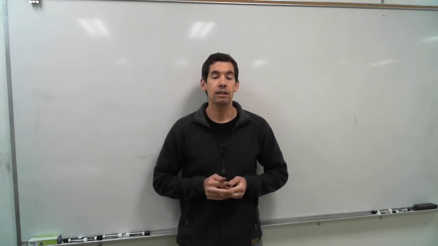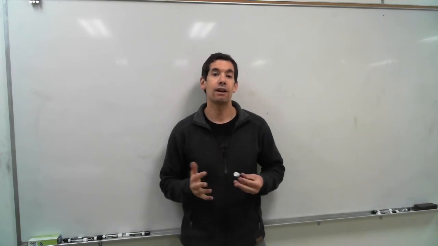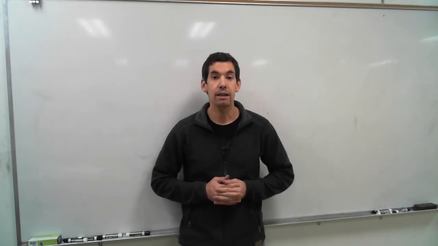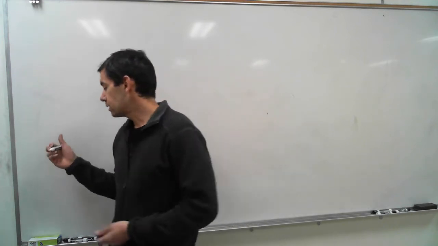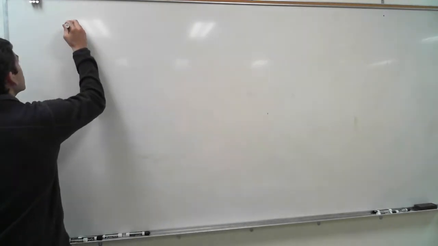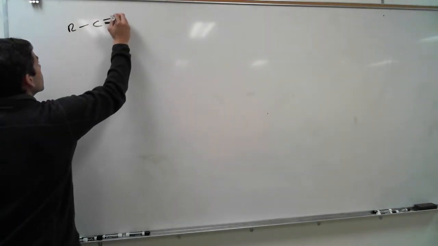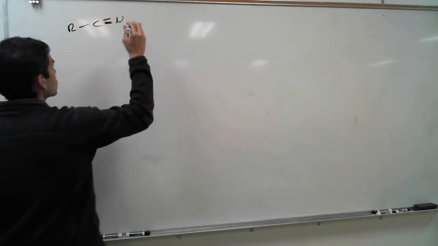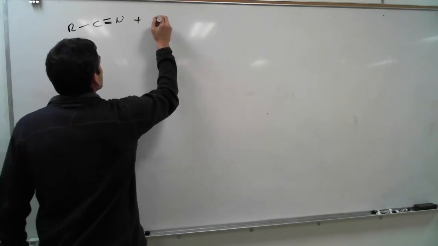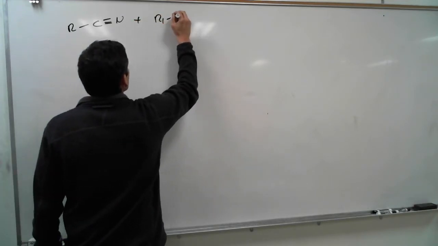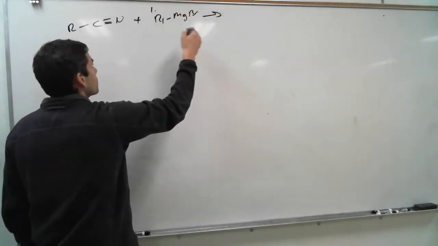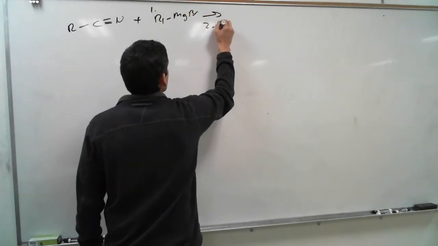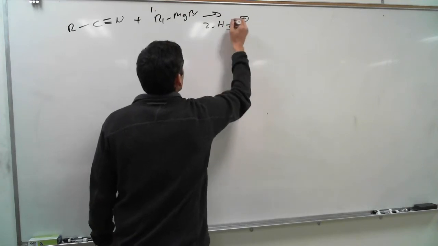In this video, let's look at the reaction of nitriles with Grignard reagents and lithium hydride, and again see some interesting mechanisms with these ones, as we saw before. So let's start with our nitrile going to react with a Grignard, R1 and R. In these reactions, the first step will be the Grignard, and the second step will be H3O+.